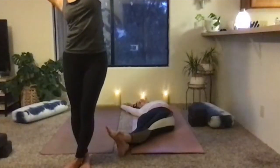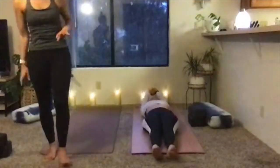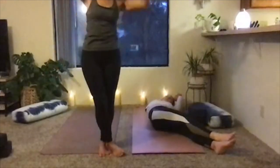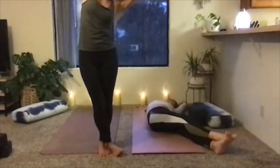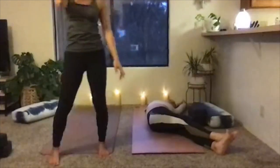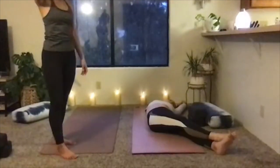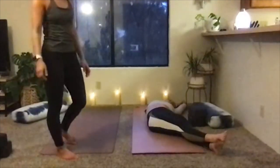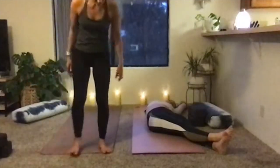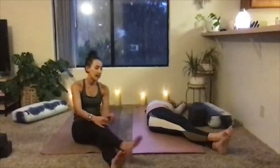Use your inhale to uncross your ankles and just walk your feet back towards the center. Take your ankles over to the right side. Cross your left ankle on top. Reach your torso and your arms over as well, so you get this gentle stretch in your side body. Let your hips stay anchored down. Last breath. And then come back to center.